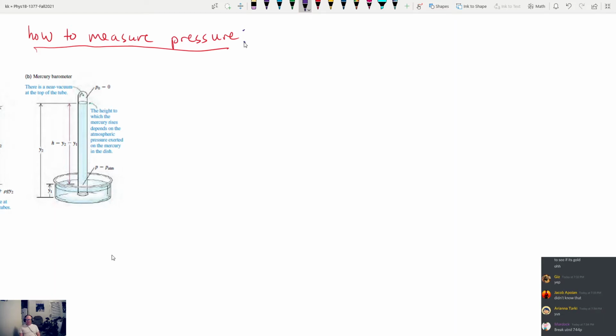So the first thing we're going to talk about is a barometer. A barometer is a device that is designed to measure pressure. Primarily we use a barometer for measuring air pressure, like atmospheric pressure. This was originally invented by a guy named Torricelli, who did a lot of work, and we will see some other things in this class that are named after him, such as Torricelli's Law.